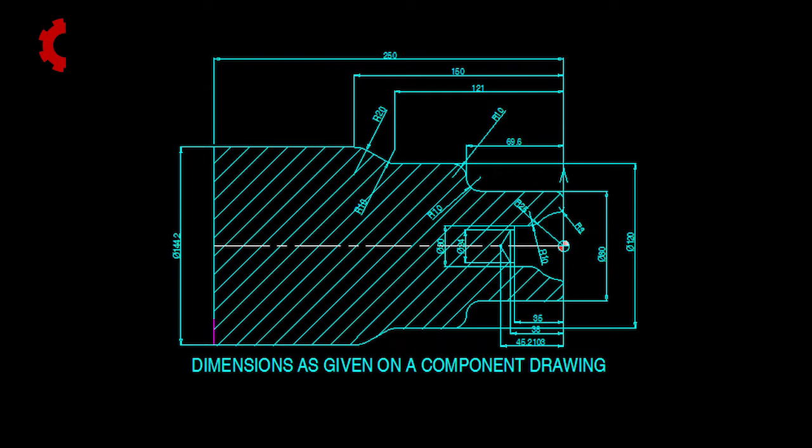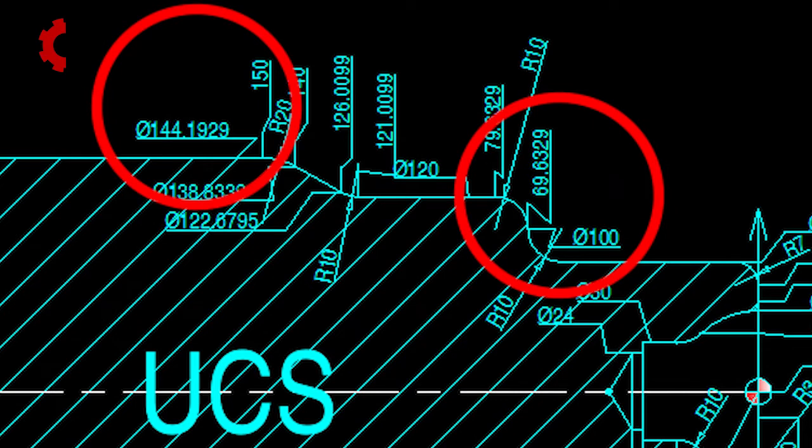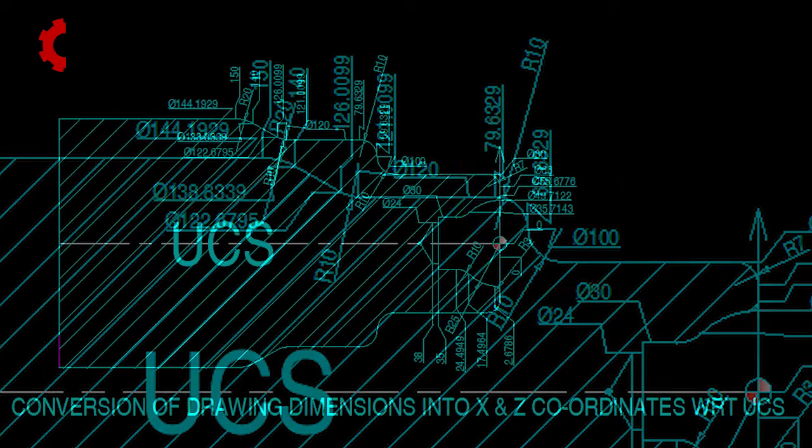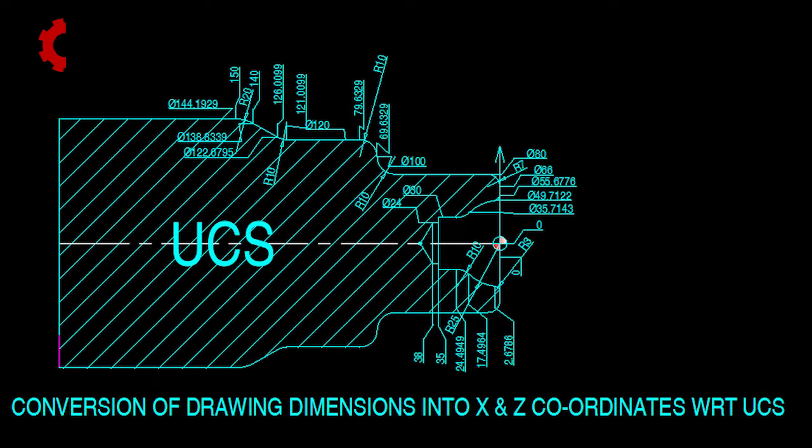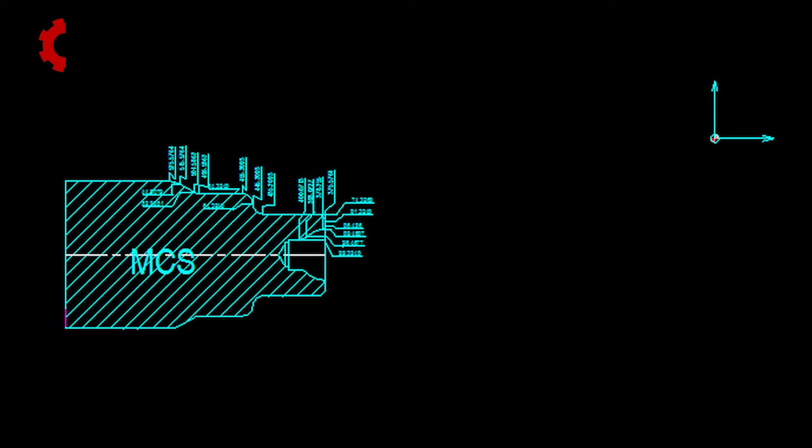There are two numbers associated with every point on this profile, which are the distances of the point with respect to the origin measured along these two directions. These numbers are called coordinates. Origin and coordinates together form the user coordinate system, namely the UCS. Thus, the complete component description in terms of UCS appears like the drawing. Coordinate values depend on the choice of the origin. So, changing the origin will change all the coordinates.